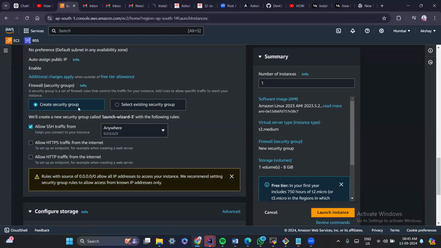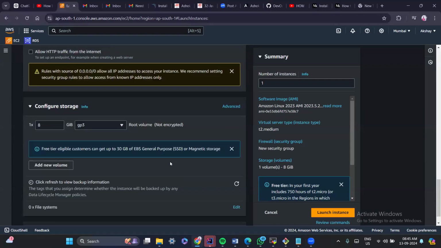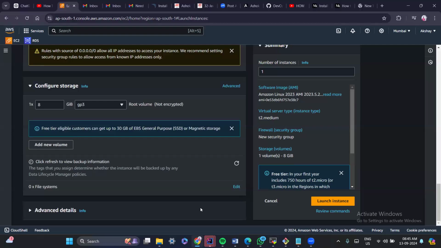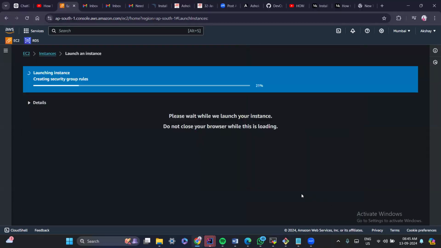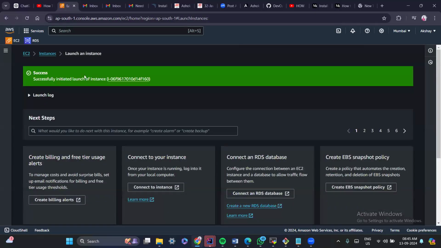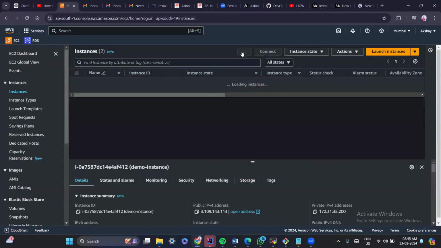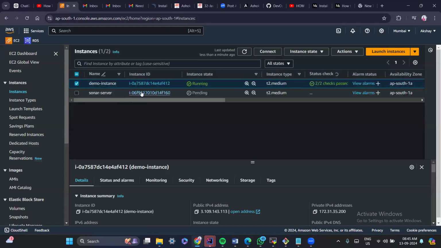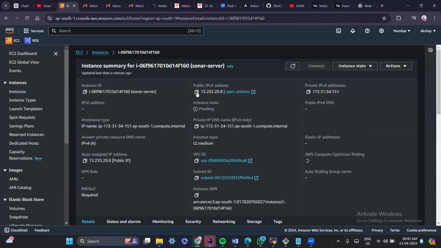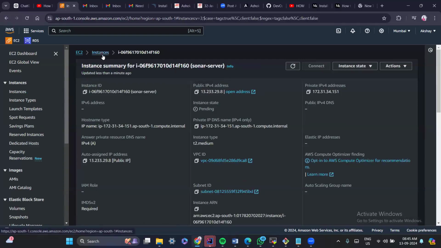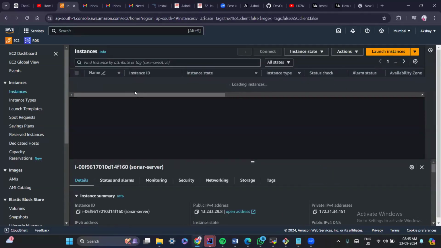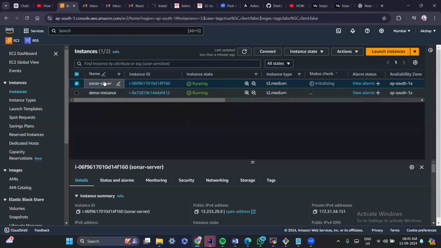Launch. Now you connect to that. Not this one; go to the EC2 dashboard. What is the machine that you created now? Sonar server. Yes, click on connect.